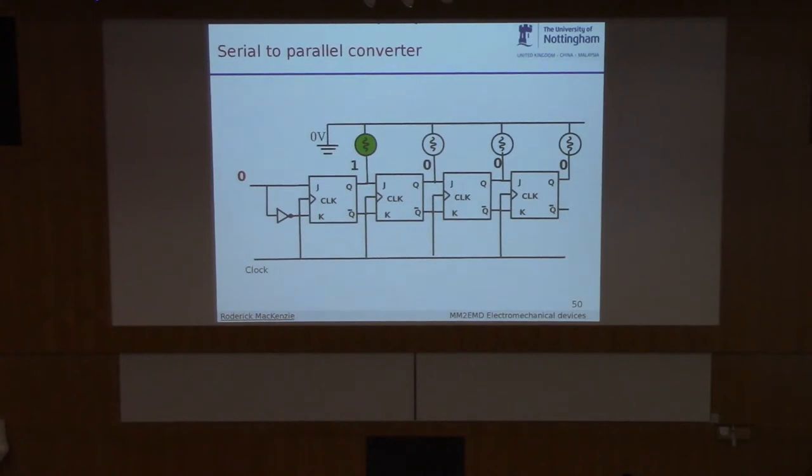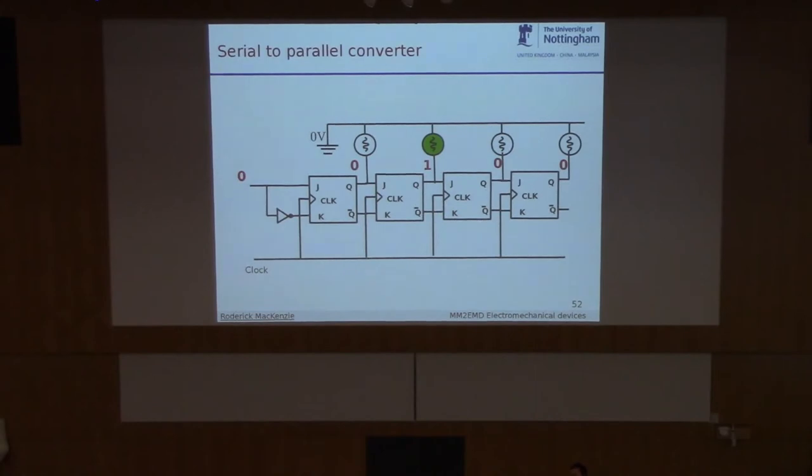So now we put a zero on our JK flip-flop. We apply a clock pulse. Boom. This JK flip-flop is going to remember what's there, which is a zero, and put a zero on the output. This JK flip-flop will remember what's there and put it on the output. This one will remember what's there and put it on the output, and this one will remember what's there and put this on the output. So it will look like this. Can you see, we've now shuffled a 1 and a 0 along our shift register.